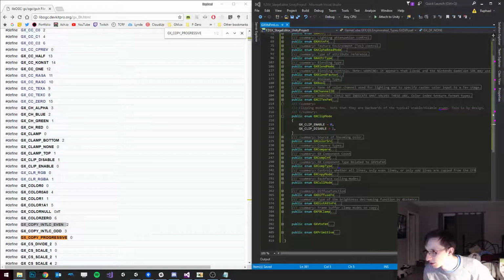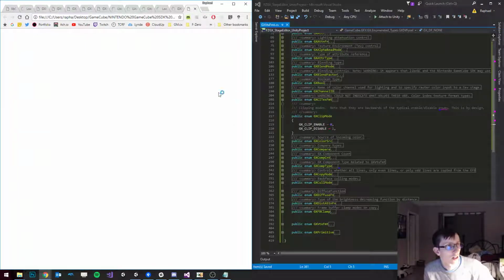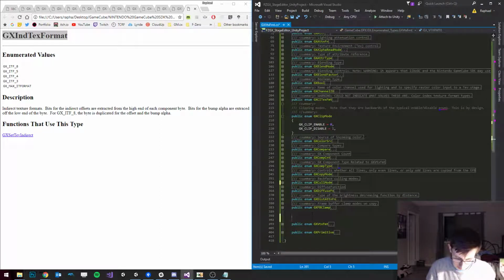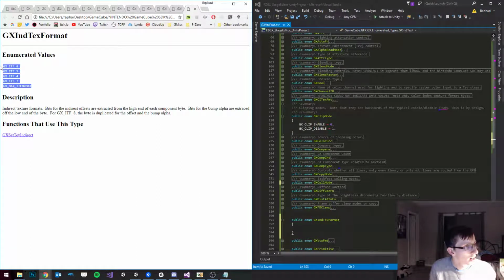Cull mode, diffuse function, distance attenuation function. All right, FB clamp. Okay, so fog. GX index. Public enum GX index.